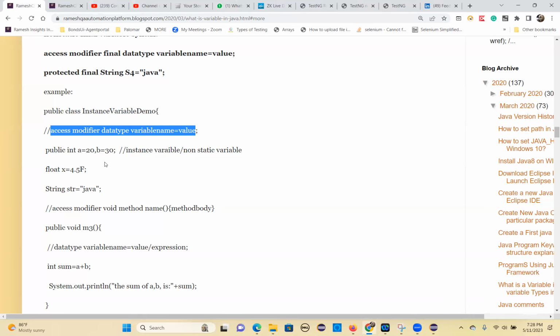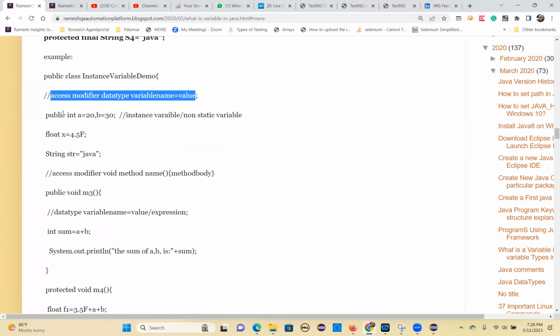I'm declaring a few variables. For B, with the same data type and same access modifier, just give a comma. It's not necessary to write one more line; you can continue on the same line. So B equal to 30. That means A and B have the same data type and access modifier, and only the values differ. A and B are the instance variables. Why instance variables? Because they are declared outside the methods, below the class, without the static keyword. That is called an instance variable. Is this clear?